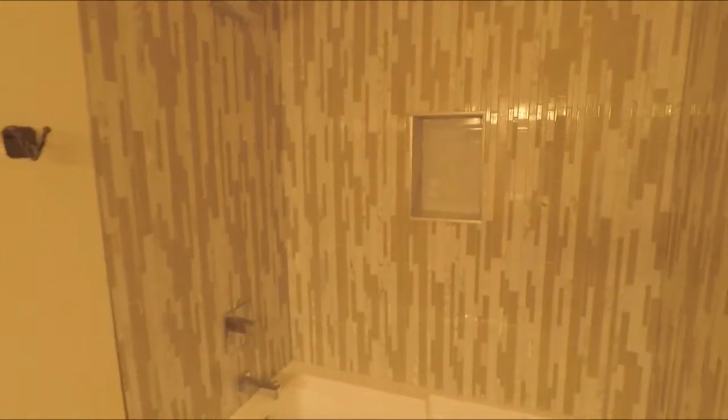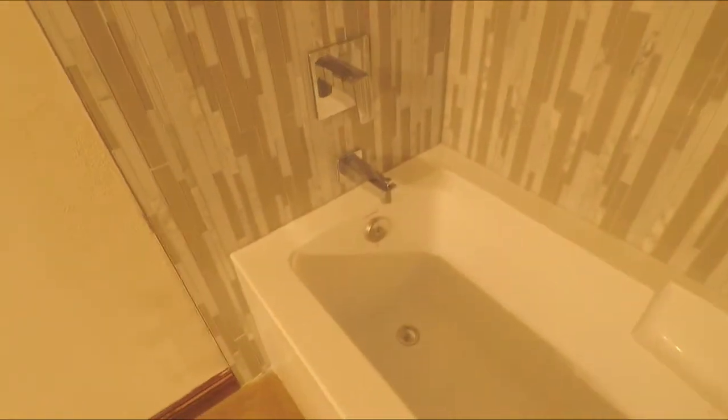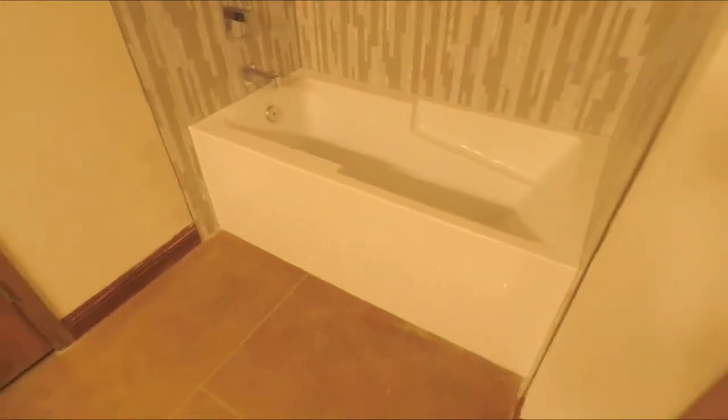And that's it. That's the end of our project. We got a new niche. We got the metal edges on the side. We got a new shower head, new faucet, new handle, brand new bathtub.